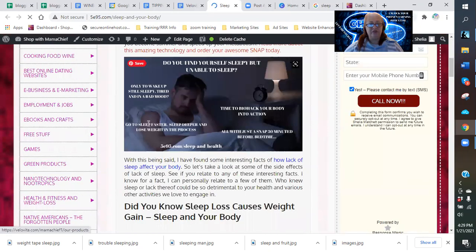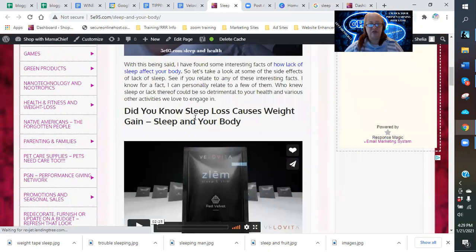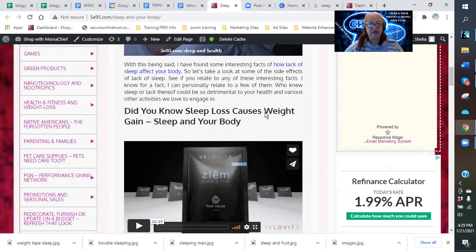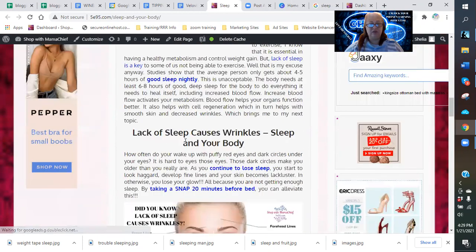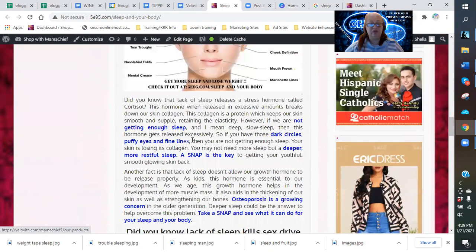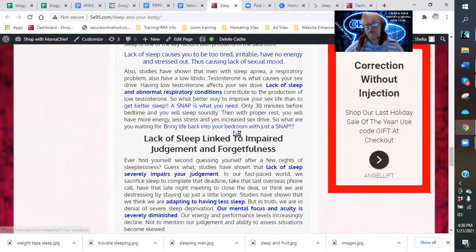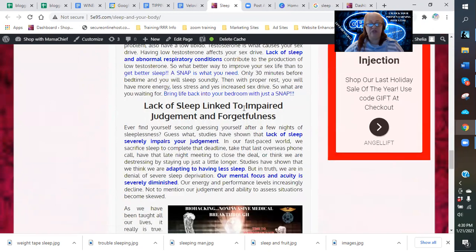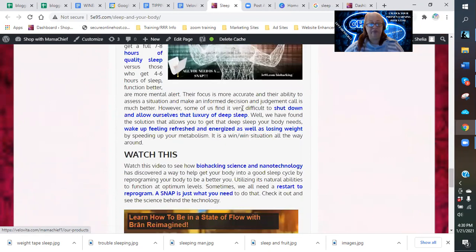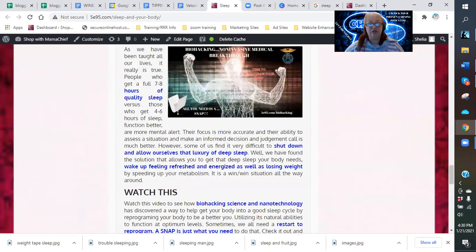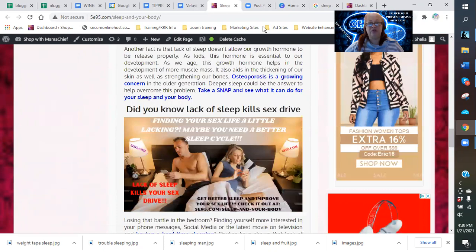So here's some of the taglines I want to use. Sleep causes weight gain. The other one is how sleep causes wrinkles. Another one, how sleep kills your sex drive. And how it impairs judgment and forgetfulness. So I think those would be some great memes to create.